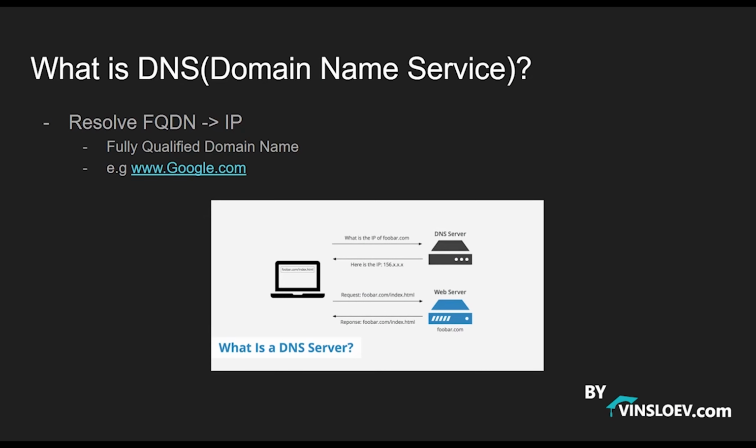So what is DNS? Well, DNS is the part of our network setup that resolves our domains and URLs into actual IPs. What it actually does is resolve what are called fully qualified domain names. A fully qualified domain name is, for example, as we see here, www.google.com, where we have google as the name of this particular server, and then the root domain, which is the .com. What our DNS is doing is translating this into an IP, because there is no actual server which has this as its address.